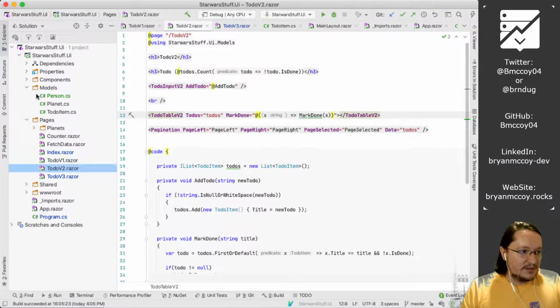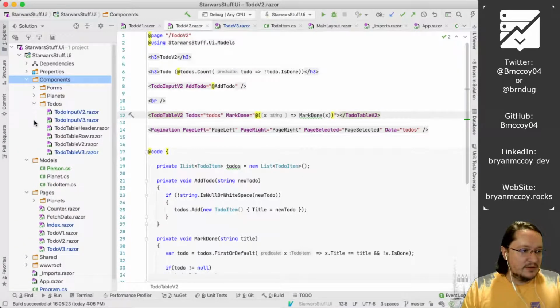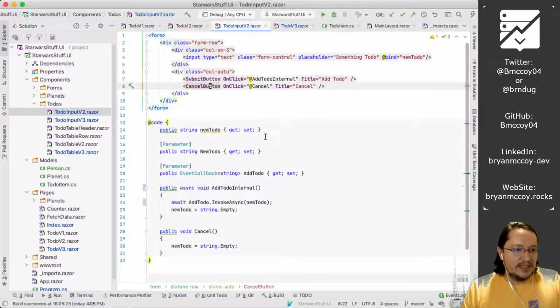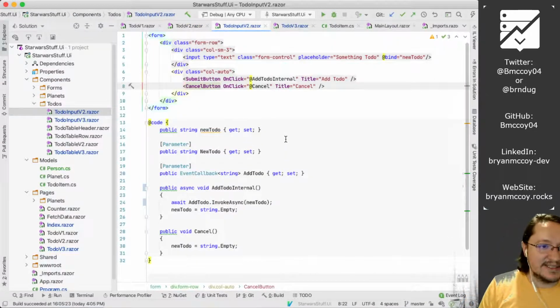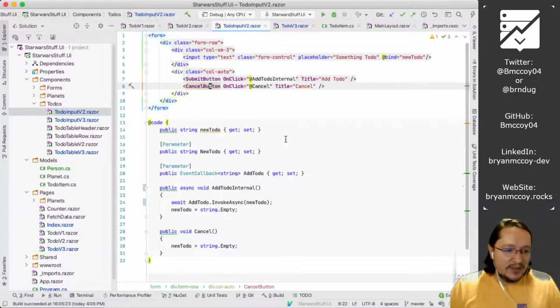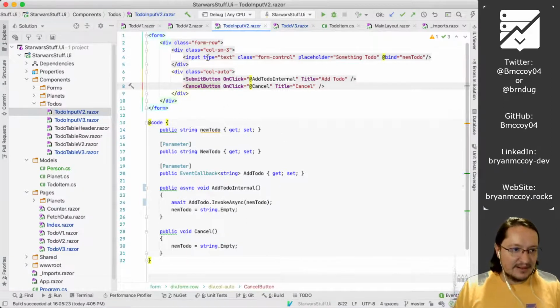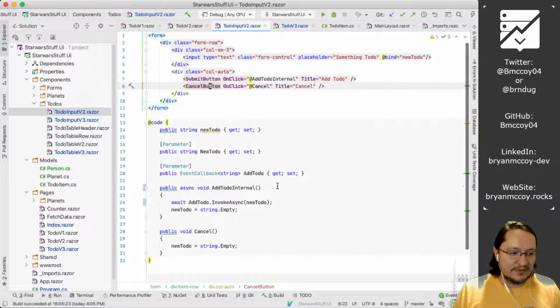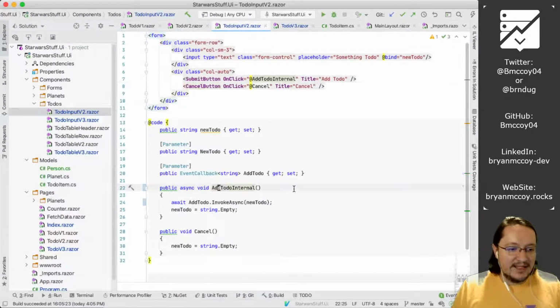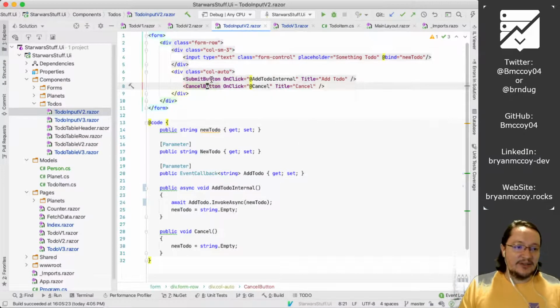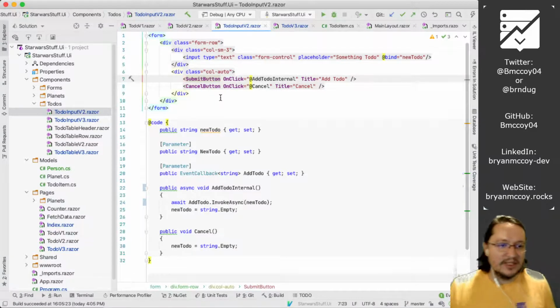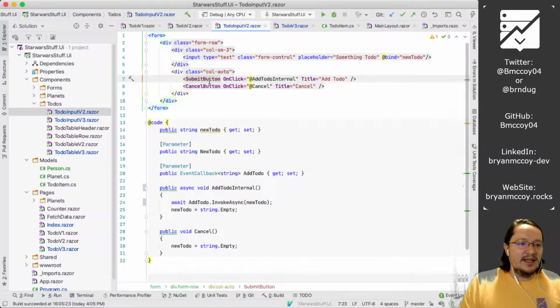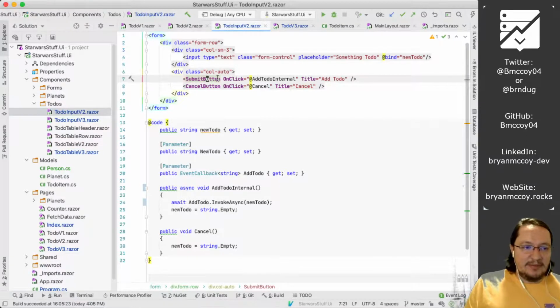So if we go to to-dos and look at our to-do input, we can see this is a little bit more manageable. We can come in here and see what's going on fairly easily. I don't really have to scroll for it. We can see that this is already automatically taking control of our add and our cancel. And I actually have a cancel button and a submit button, which is going to be really nice because now I know that whatever submit button we have in our app that's using this component, its styles are going to be in the same place.